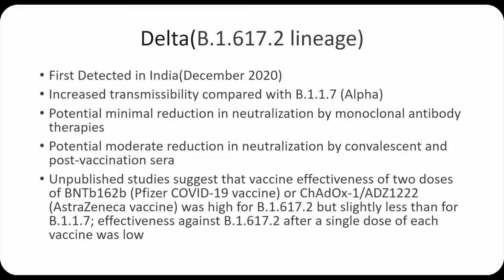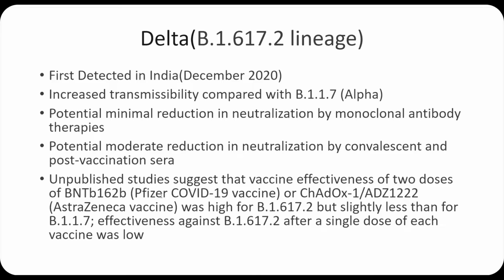But so far, all the studies and all the data that we have found said that 2 doses of vaccination, Pfizer, Moderna, AstraZeneca, provided a great deal of protection, and they were very effective in preventing Delta infection. Any single dose vaccine, or just 1 dose of any one of these vaccines, was not as effective. So that's why I would highly recommend that we have vaccines available, Moderna and Pfizer. Both of them are excellent vaccines, 95% efficacy, great choice.